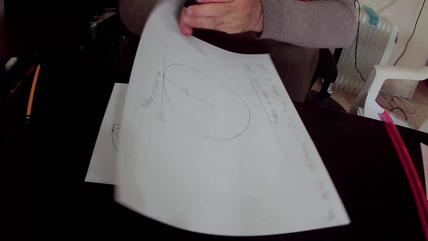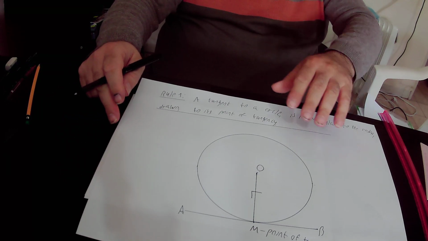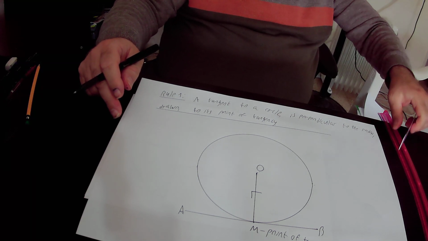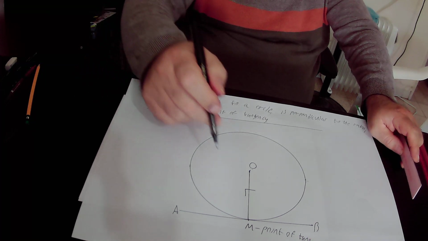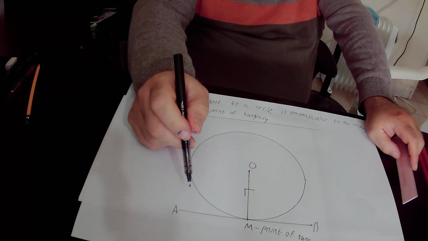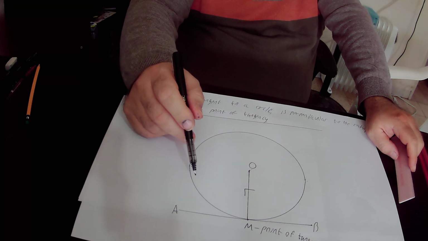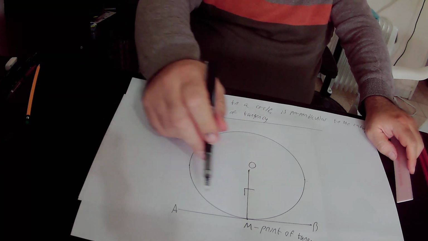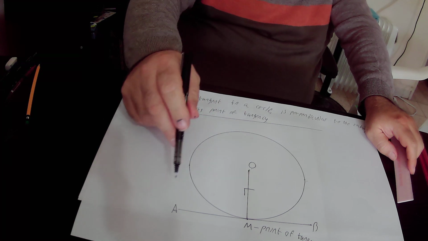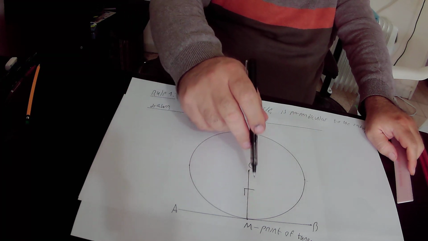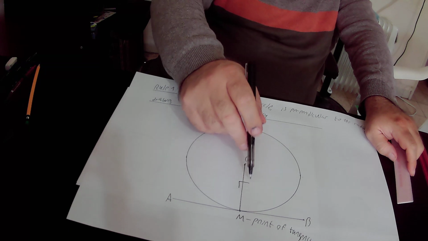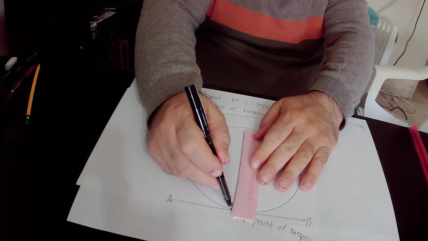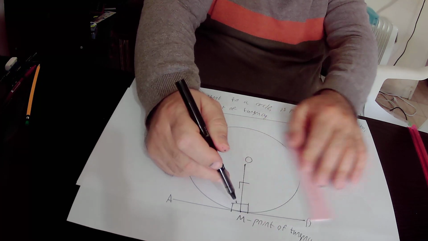We have here the radius OM of the circle that is drawn to the point of tangency, that is to say it is drawn to point M, that is the point of tangency of tangent AB with this circle. And whenever you have a radius that is drawn to the point of tangency, then the tangent will be perpendicular to that radius. In this case, tangent AB will be perpendicular to the radius MO. So AB is perpendicular to MO, that is to say this angle will be equal to 90 degrees, and this angle will be also equal to 90 degrees according to rule number 1.